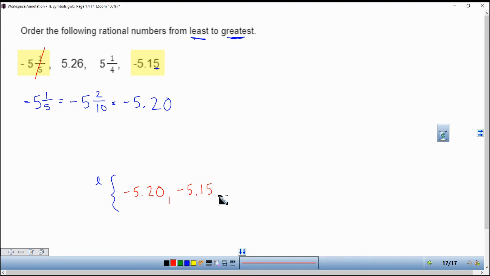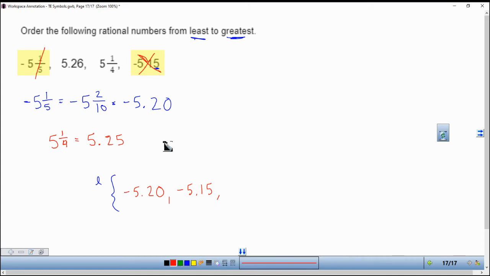Okay? We got 2 numbers left. We're almost there. All right, so now I have 5 and 26 hundredths. I also have a mixed number, 5 and 1/4. Well, 5 and 1/4 has a little nickname, and the nickname for 1/4 is a quarter. So I know that 1/4 is quarters. So I could write 5 and 1/4 as 5 and 25 hundredths, because a quarter is worth 25 cents. So 5.25. So I didn't have to use my swoop and top in the box method because I was able to get those decimals really easily.